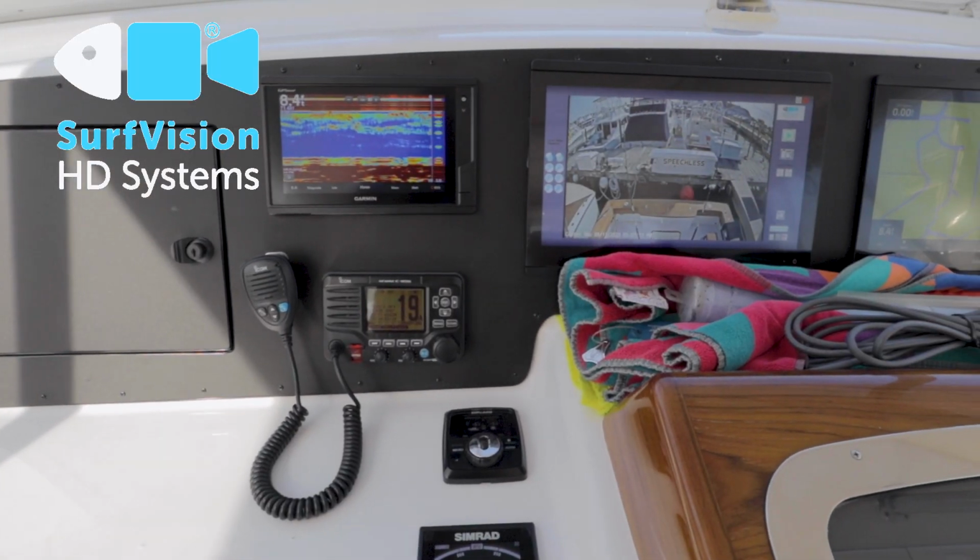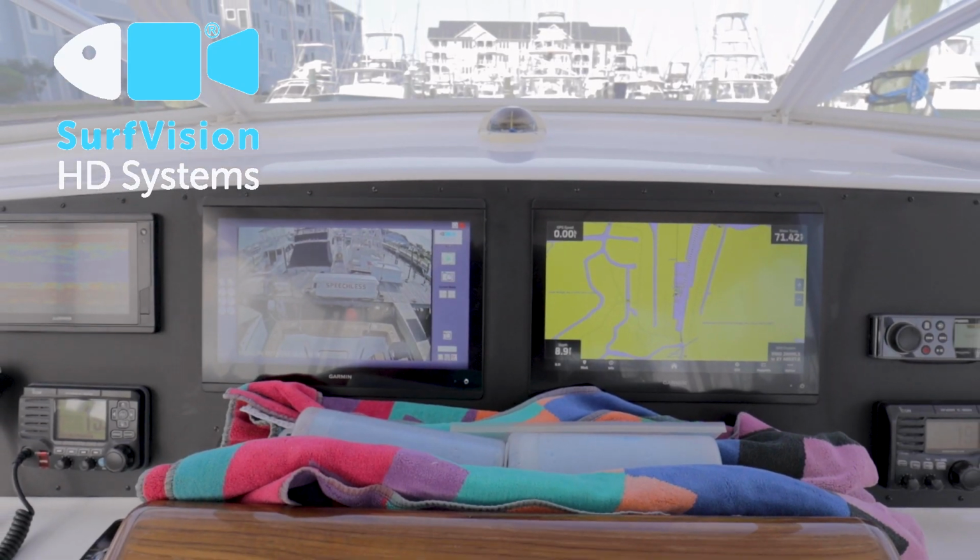Yeah, it's a camera system called SurfVision. And we have one here facing back at the cockpit and the spread. And we also have an underwater camera. And these are all hardwired. And they're linked to a DVR and another system that we installed. We'll get to it in a minute, but everything works in conjunction. We can actually record your day's trip on a thumb drive, and we'll have that to offer to you if you come and go fishing with us. And it's just going to be cool, man.